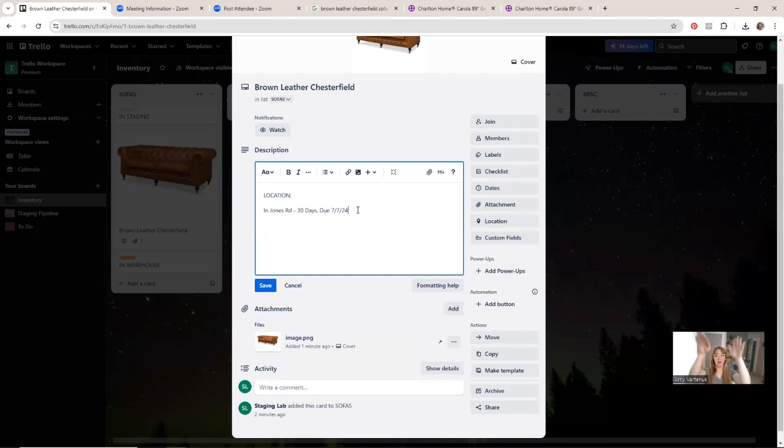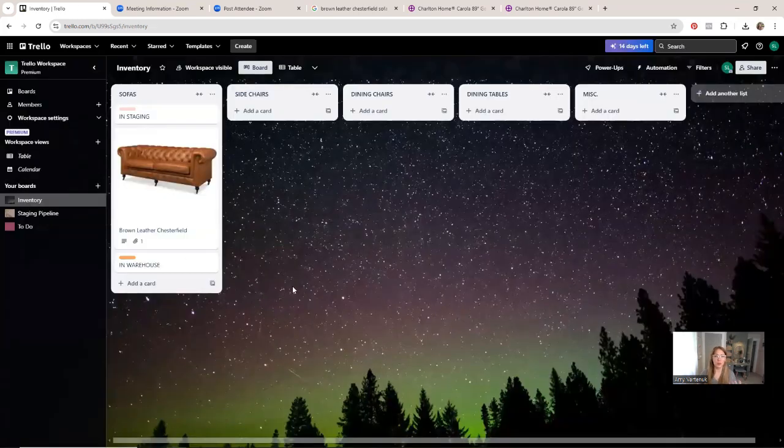And you can go top to bottom, bottom to top, whatever works best for you. Or if you don't care about keeping track of where things have been in the past, you can just keep whatever is current information in here. However this works for you, this is just the simplest way I have found to manage big items instead of managing all kinds of tiny little items all in the same place. But you kind of start to see here how you could customize this in different ways.